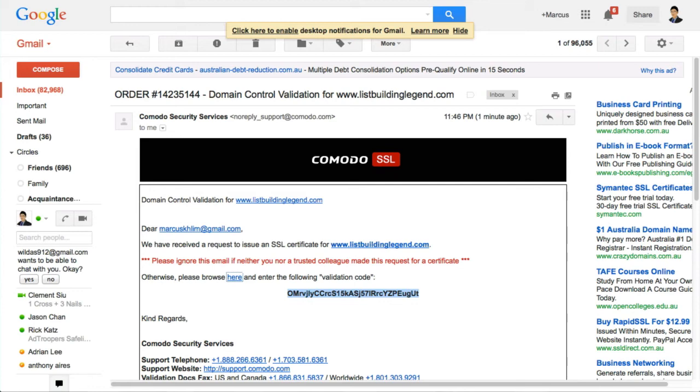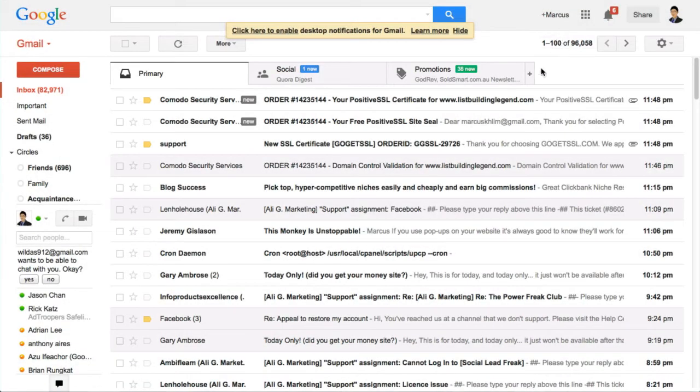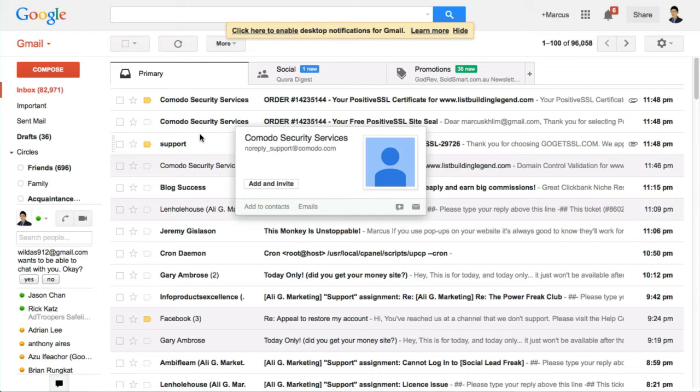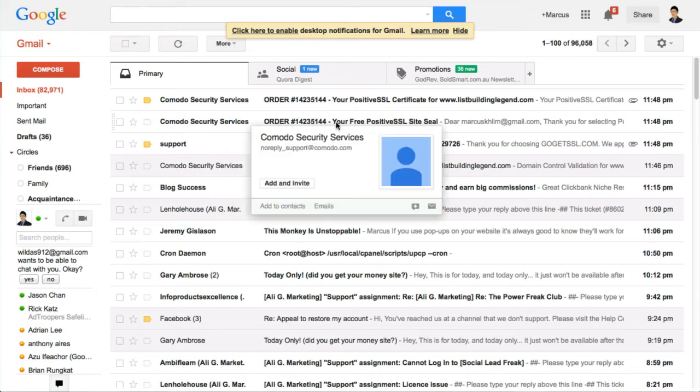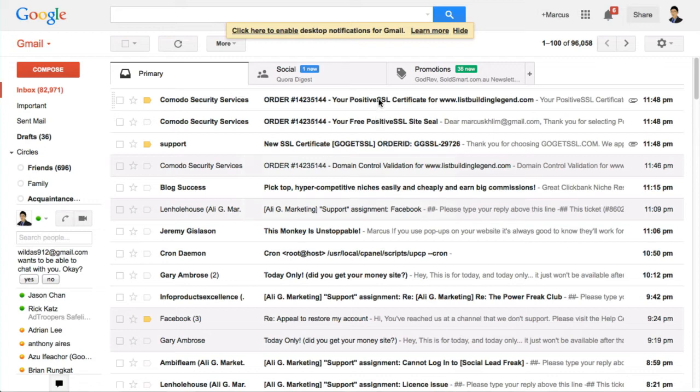Now all you have to do is wait for your certificate to be emailed to you. Okay, so it was pretty quick. You can see that Comodo Security Services has sent me my SSL certificate.